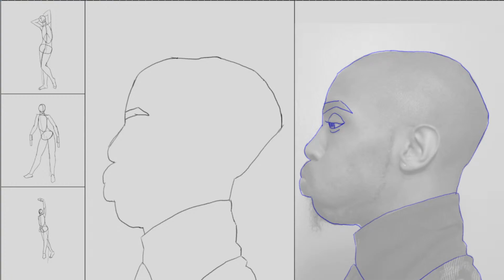It's inline or there makes all right. There we go.